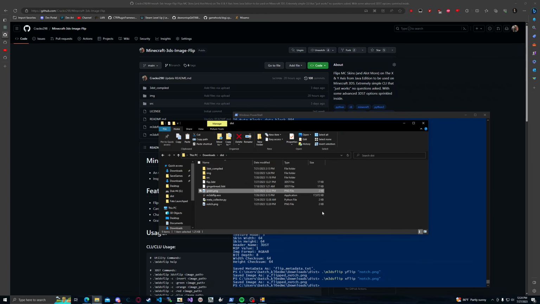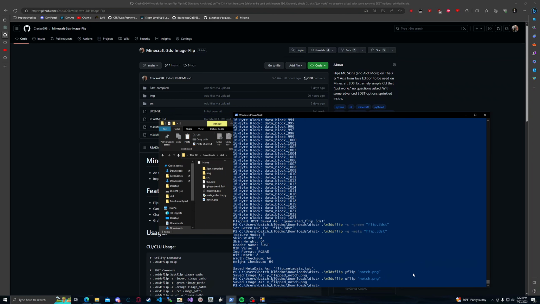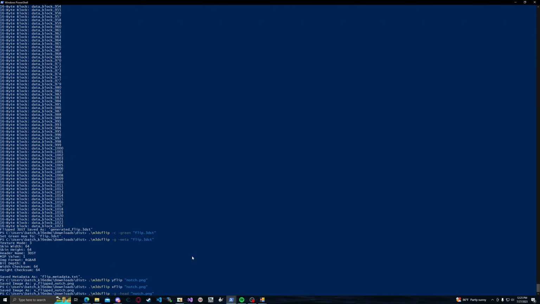However, it does have a few advanced options which make modding a lot easier. So what we can also do is grab a few things from our file. We are going to grab the head of our notch character in a .png format.